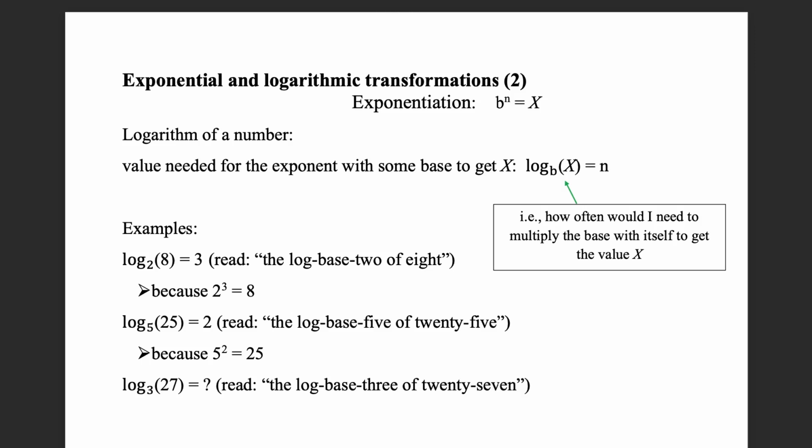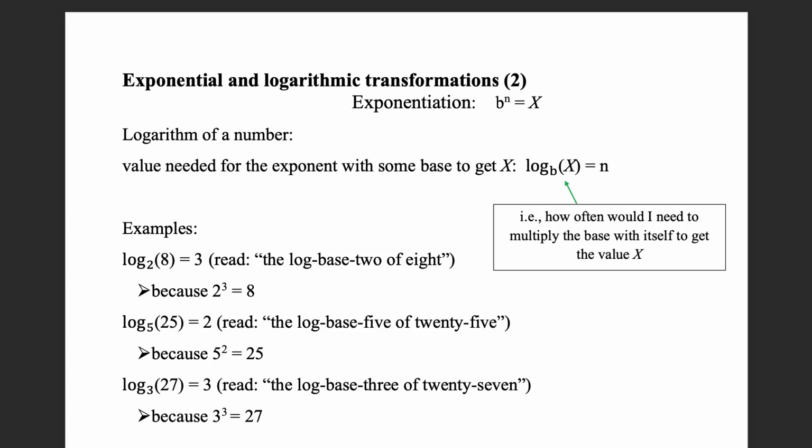Log base 3 of 27. So we pick as a base number 3. So in other words, and as x we pick 27. So in other words, to what power do we need to raise 3 to get as a result the value 27? And it is 3. And why is it 3?